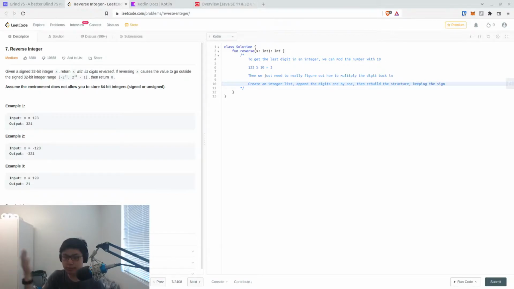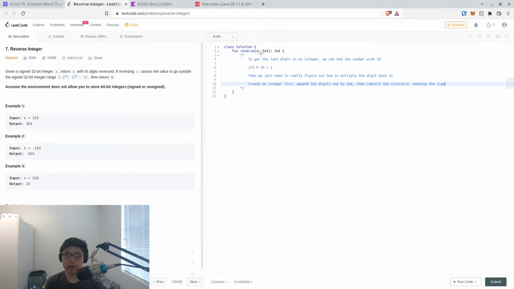And then we pop until we have a value of 0 within the original integer, and then we rebuild the integer. From there, we would be multiplying our current digit by 10 each time, and if we hit the limit, then we will return 0, or if we go through the entire list without any problems, then we're good to go. And finally after that, we also append the sign to it, and that's how I think we can do things.